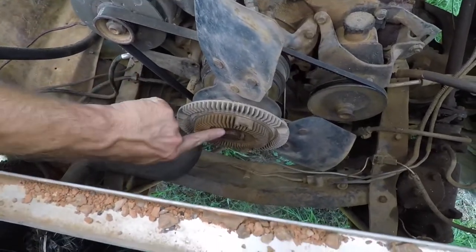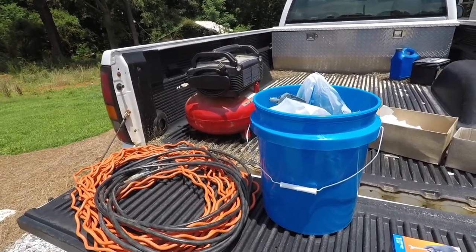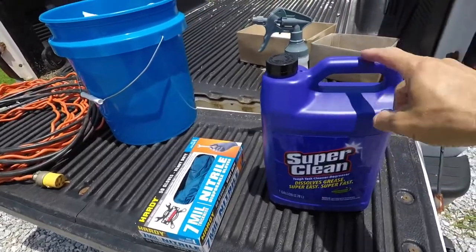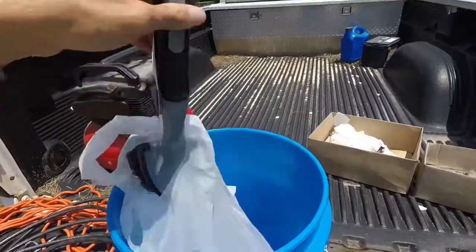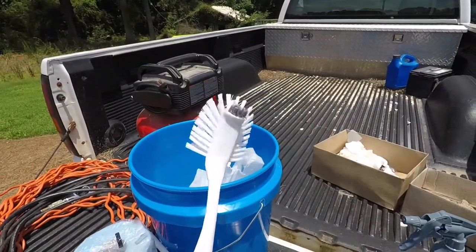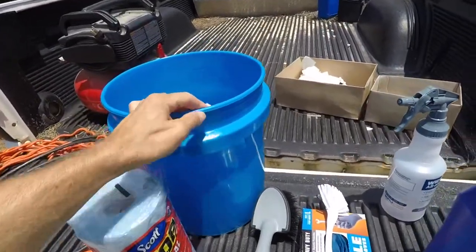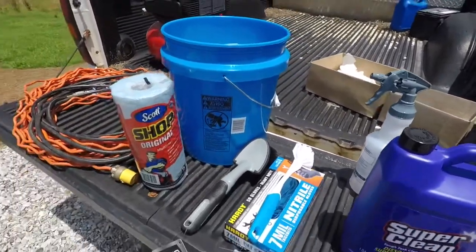All kinds of dirt and dust all over this thing. This is probably going to be the first time I've ever really cleaned an engine. So I'm going to be using my air compressor. I went to Walmart yesterday and picked up a few things: an empty spray bottle, a gallon of Super Clean — I think this was $9 — gloves, some shop towels, and a couple of random brushes. I bought a new bucket, and since my other vehicles need engine cleaning too, I figured I'd just buy some stuff and make an engine cleaning kit, so when I'm done I'll just put it all back in this bucket ready for the future.